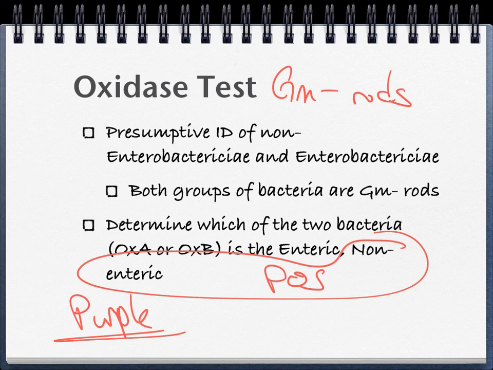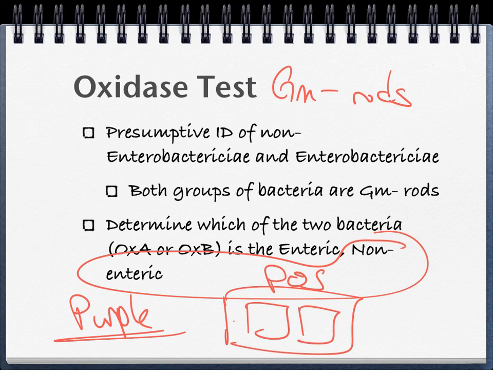Okay. I'm going to give you what's called a dry slide. In fact, it's going to have 2 squares on it. Right? There's no reagent. None. Okay, say to yourself right now, there's no oxidase reagent. If you ask me, I get to make fun of you, okay? I'm going to just leave it like that.